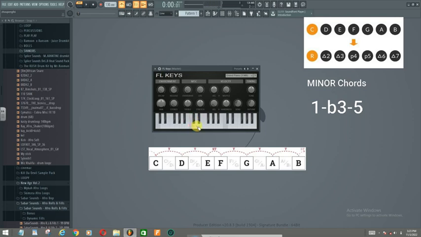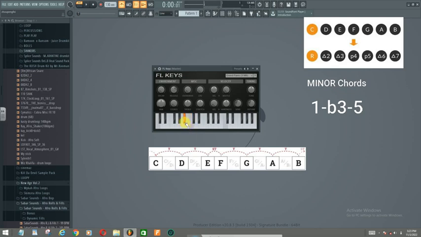But when I say tone, it's movement from here to here. They are jumping these notes. This movement from here to here. Movement from here to here. The full tone. But semitone is movement from here to here, or movement from here to here.